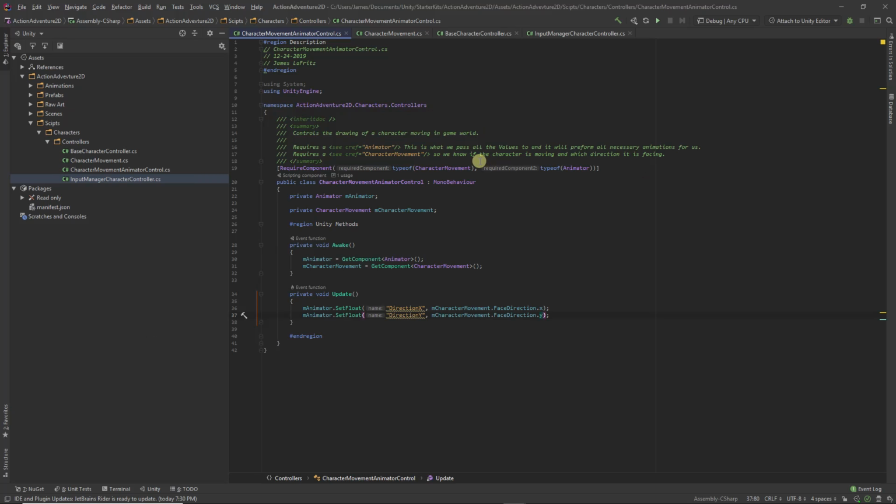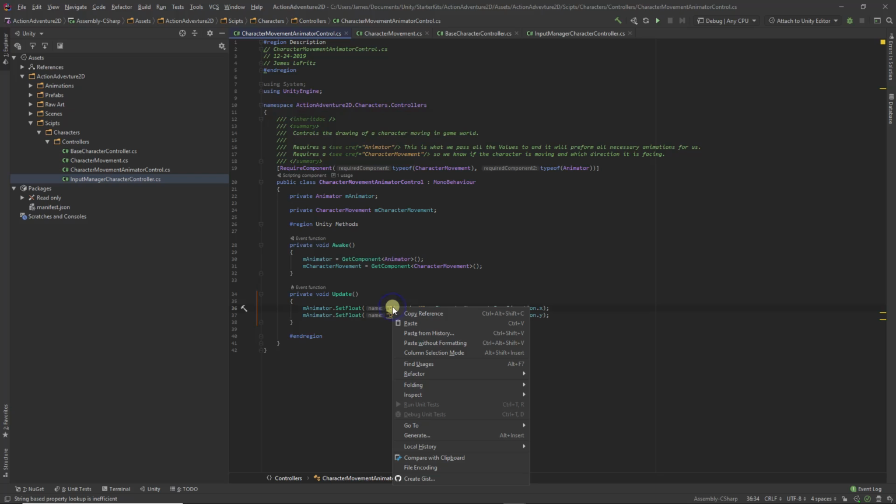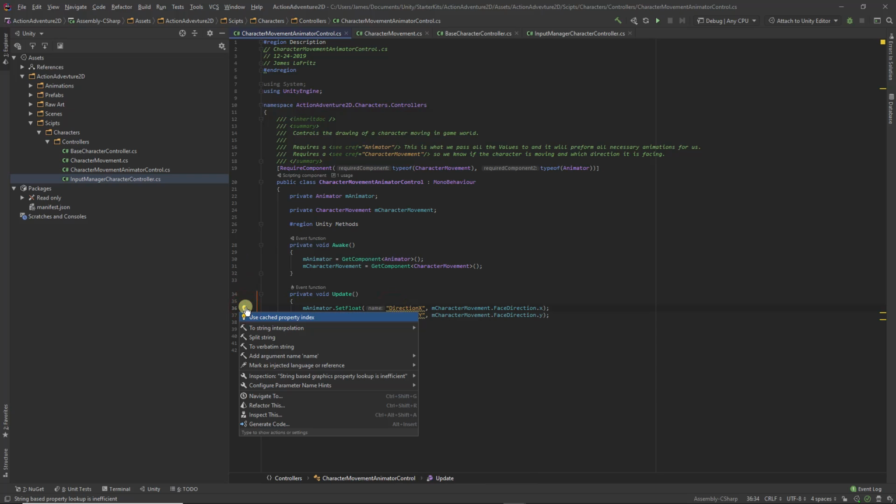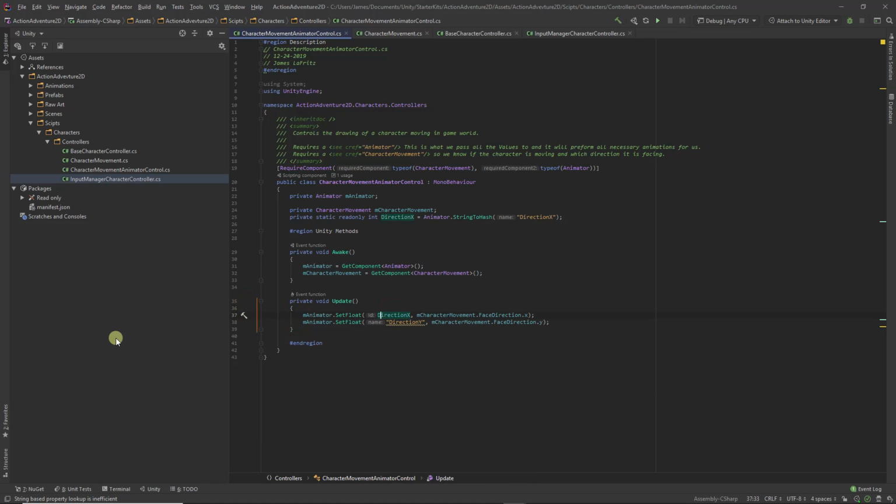Now we are going to come in here and I am going to update this a little bit so it makes a little more sense and isn't just all the strings sitting in here. So first thing we're going to do is right click here. This is why I like using Rider, because we're going to do what's called use cached property index.